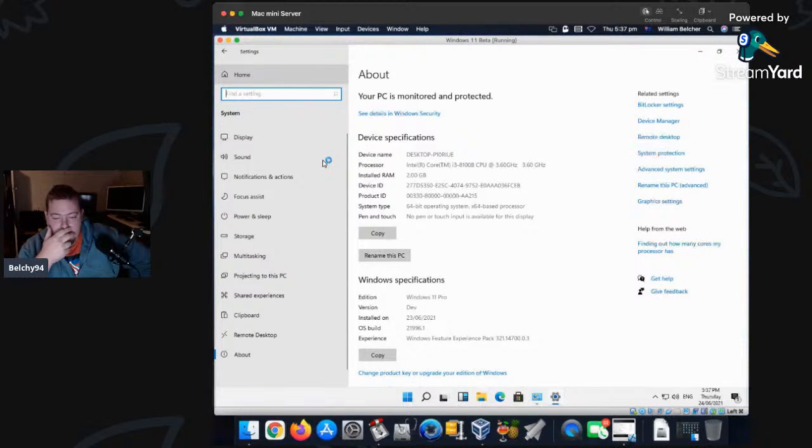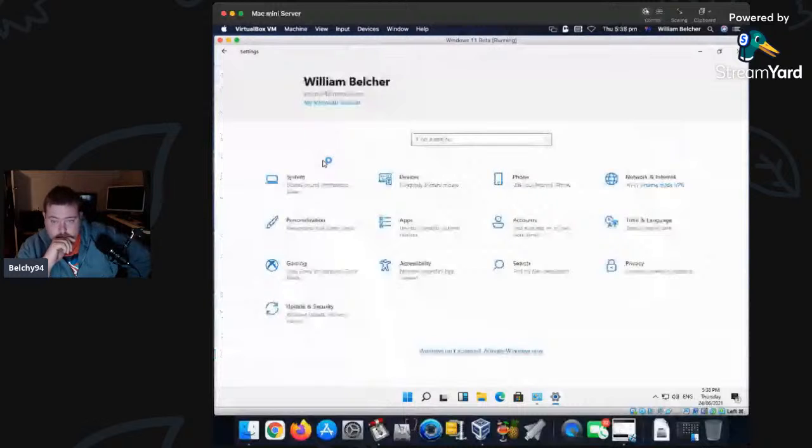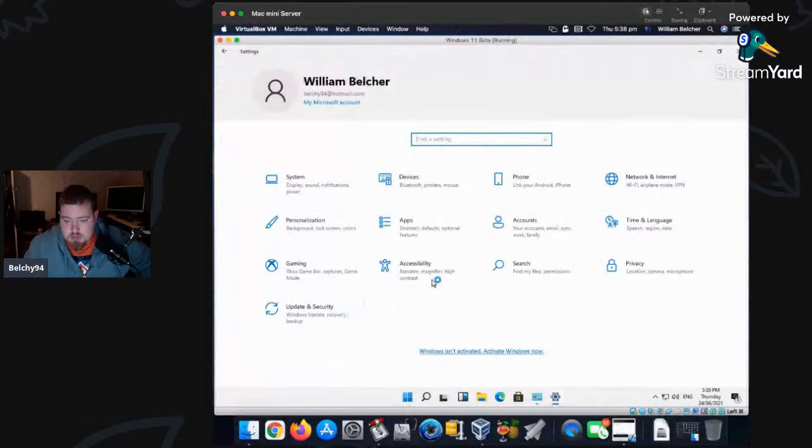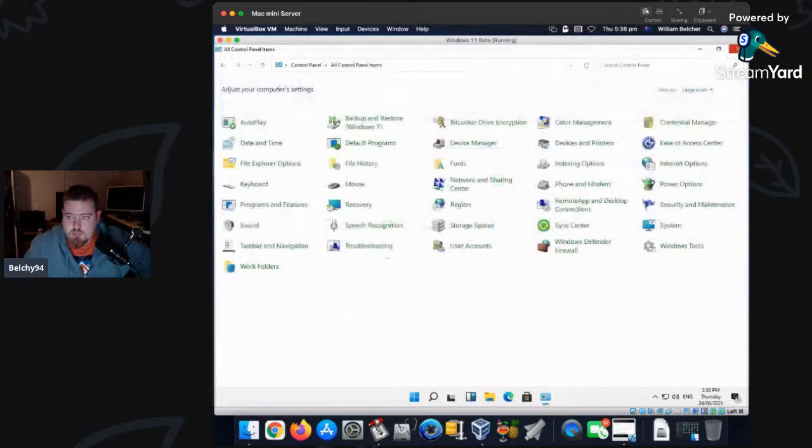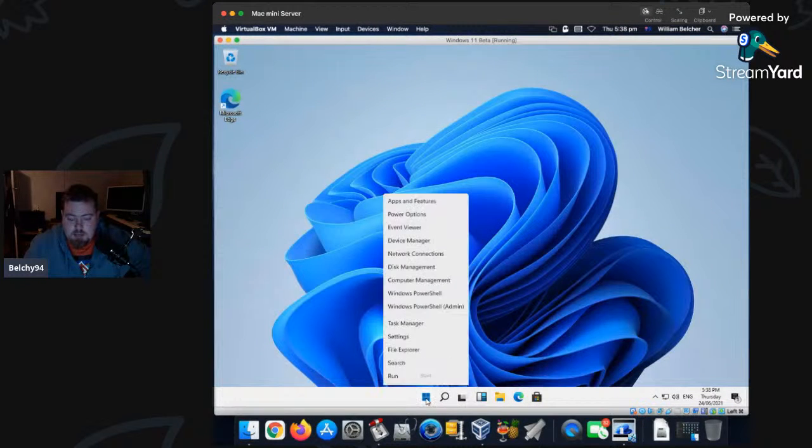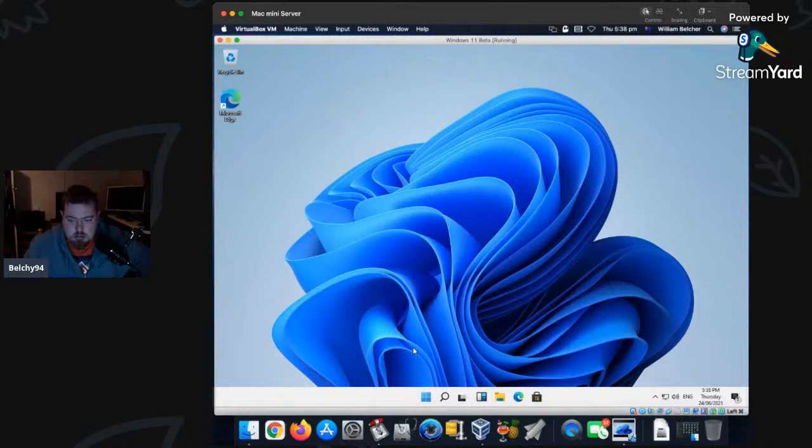I should have upped the RAM on this, but you know. The icons look somewhat different. You've got updates, accessibility, search. You can link your Android or your iPhone, apps, accounts, system. You can still access some of the old stuff. So you search, see what run is.